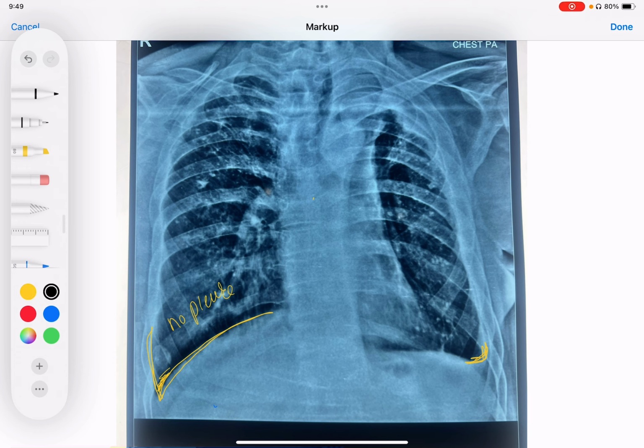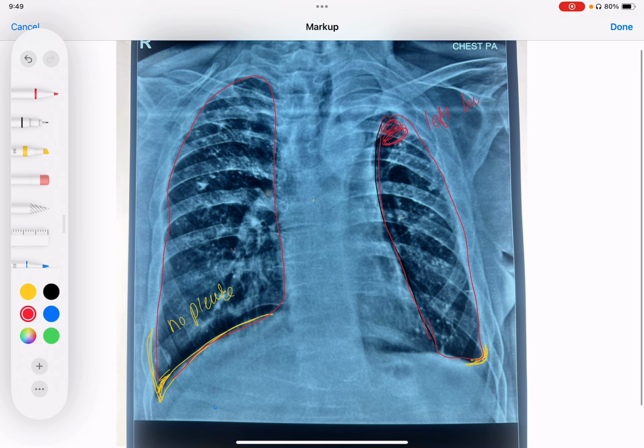There's one more thing that is remaining. If you compare the lung parenchyma, this is the lung parenchyma on the left side, which appears pretty less compared to the lung parenchyma on the right side. So if we compare this much volume with this, there is significant extensive damage of the left lung. That is the reason why there is loss of volume of the left lung parenchyma. That is the reason why the left lung appears smaller in size compared to the right lung, which is compensatorily increased in size. So this is all for now, and thanks for listening.